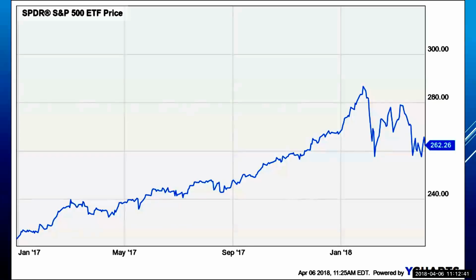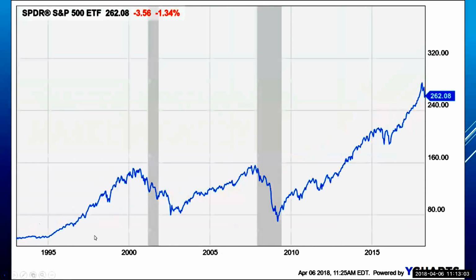I think that if we are going to get a return to volatility, which does appear to be the case, then we have to have some smart ways to trade around it. But I would caution you against getting too paranoid. Although this looks kind of ominous, the reality is the market goes up for long periods of time, for years at a time. When it comes down, it usually comes down pretty quick.